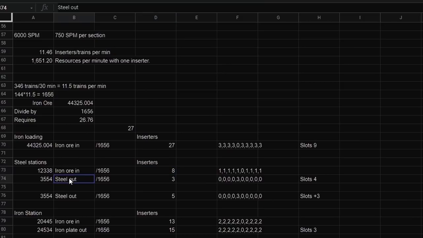Then for the actual steel bars that we get out of this, steel plate, you want to call it, we get 3,554 of that per minute. We divide that by the amount of inserters per minute, and we round it up and we get 3 inserters. And that whole slot mess will take up 4 slots. However, we have 2 steel stations, so then we just basically double it.